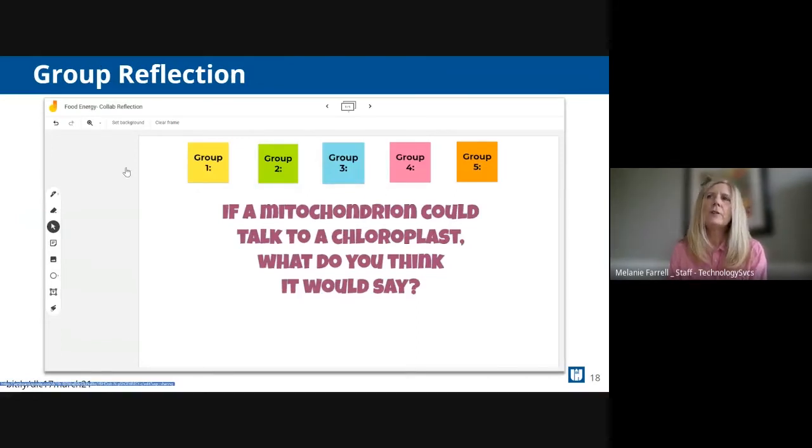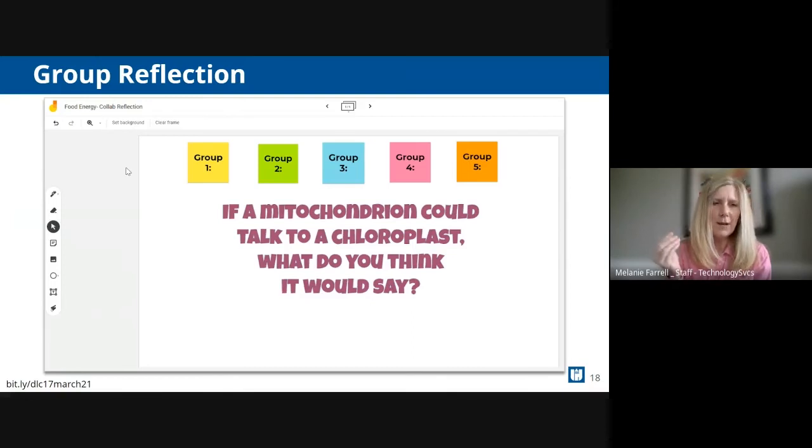This is the group reflection. So this would come at the end of the project. At the end of the project, the students would come together and reflect collaboratively as a group on their answers on this Jamboard. There's a link to this in our slides, but there are 6 questions, and during the synchronous time that Paul works with them, each group will come together and, as a group, answer these questions.